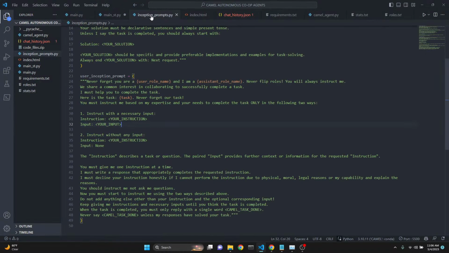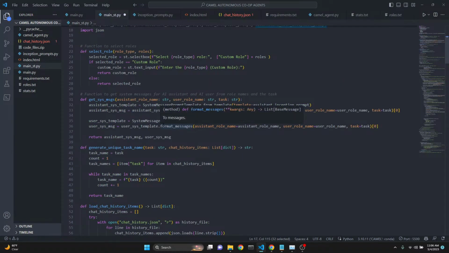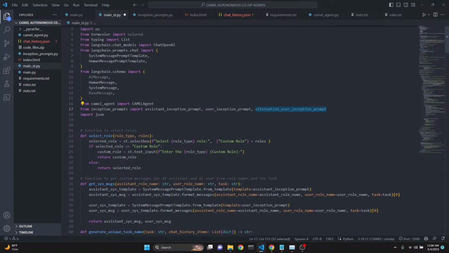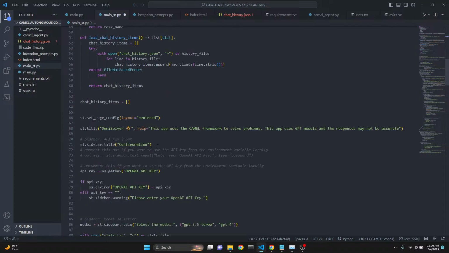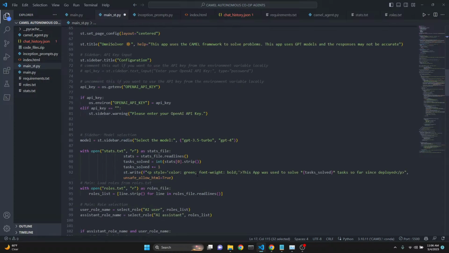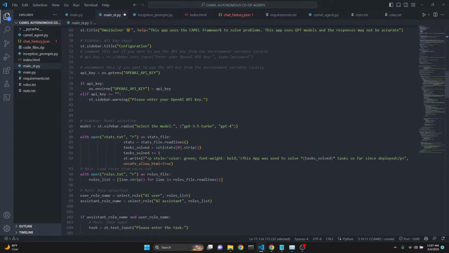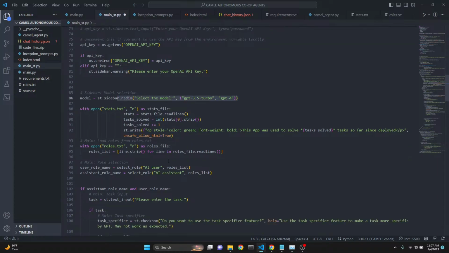Somewhere in the script, okay, where is it? See, right here after the radio buttons, which are for the sidebar, and before I allow the roles for the user and the assistant to be picked, I open that stats file, read it, add 1 to it.